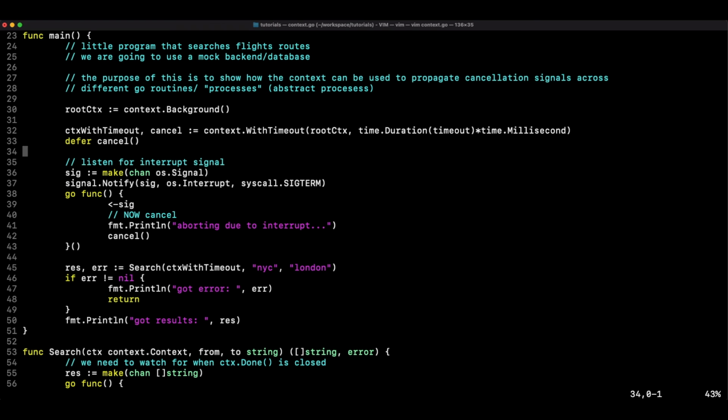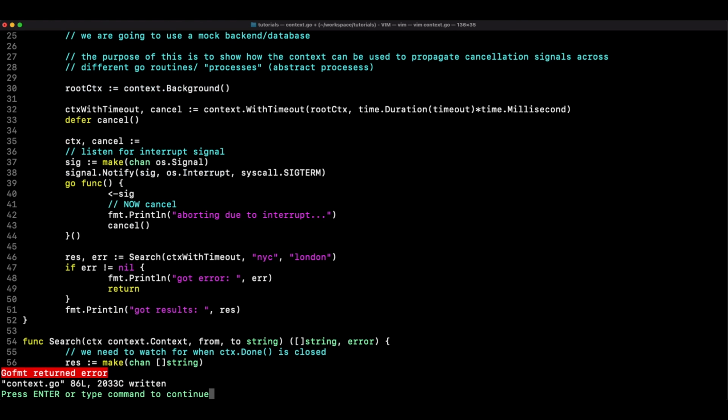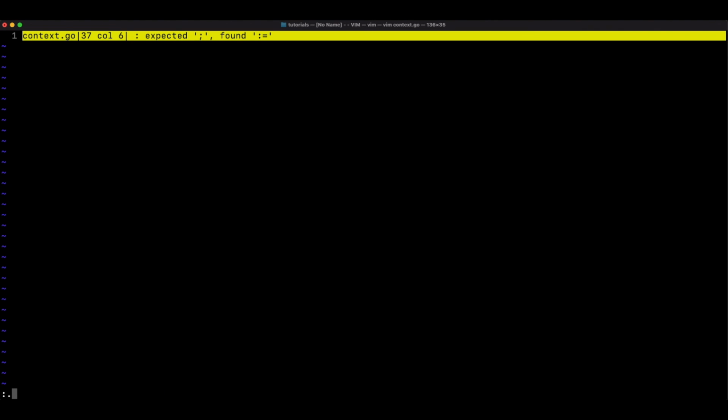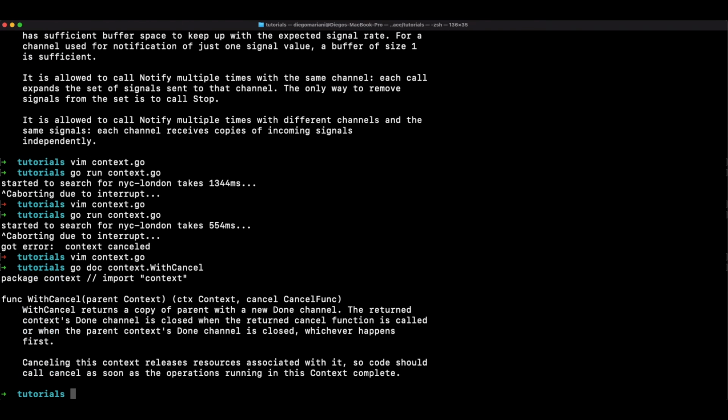And obviously, if you just needed the cancel function, you could have used the context with cancel. Let's go to the doc, context with cancel. This is basically exactly the same thing as the context with timeout, but in this case it will just return a context that never expires, and it only expires whenever the cancel function is called.